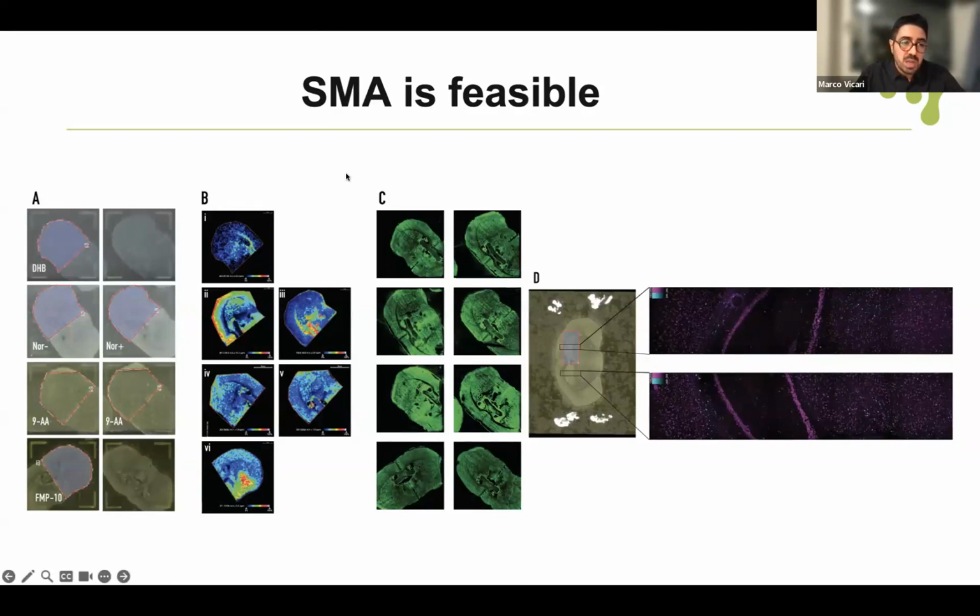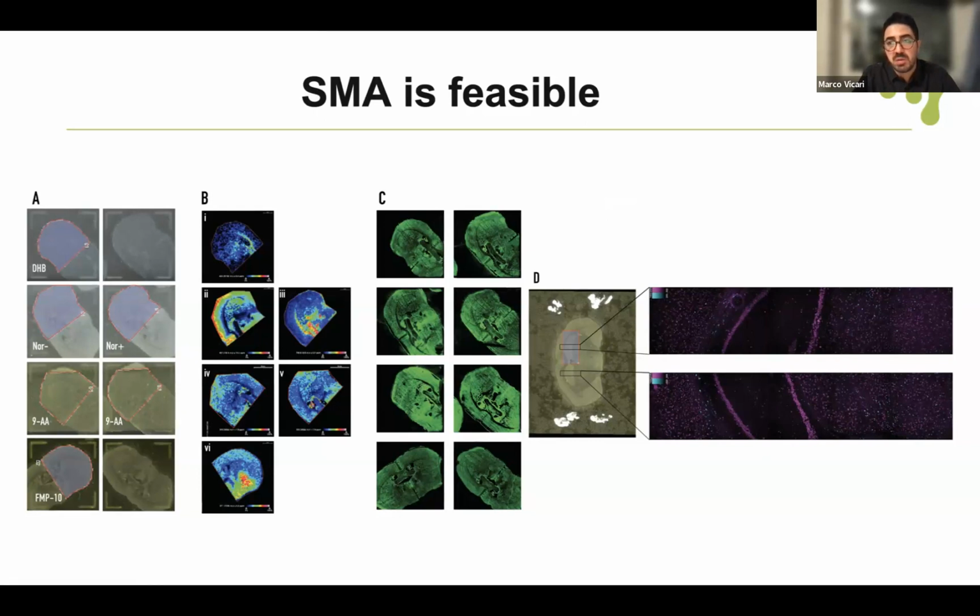We sprayed on this array 4 different MALDI matrices: DHB, Norharmane, 9AA, and FMP10. Surprisingly, we found that not only could we get a good MSI signal, which you can see in B, but also, as you can see in C, the RNA was still present after MALDI-MSI. Then we performed a confirmatory experiment using ISS, which you can see in D, where a single tissue section was sprayed with FMP10, and we imaged only one side of the brain and used the other part as a control. You can see that the rolling circle product signals are very, very similar in both sides of the brain.